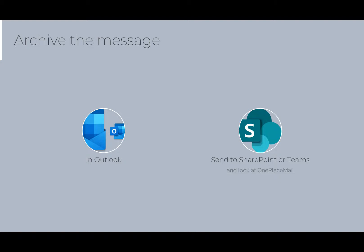A little pro tip: check out the product OnePlaceMail. These folks have built a beautiful Outlook, Outlook on the web, and Outlook for mobile app that gives you point-and-click ease to send your email — or just the attachment if you wish — right to your SharePoint site or Teams channel. It's awesome and worth a look to add to your personal toolkit.